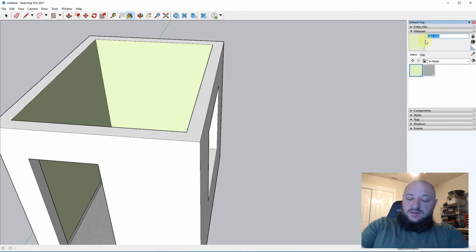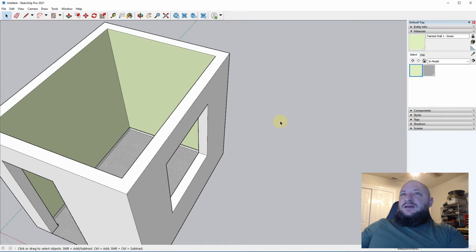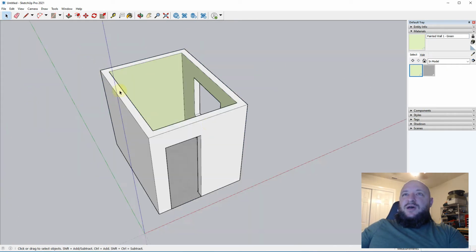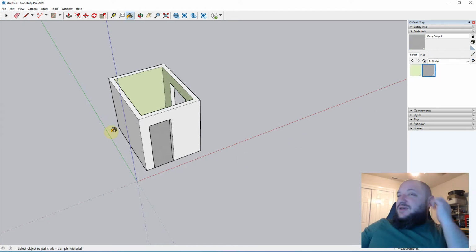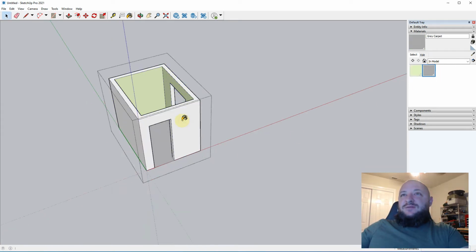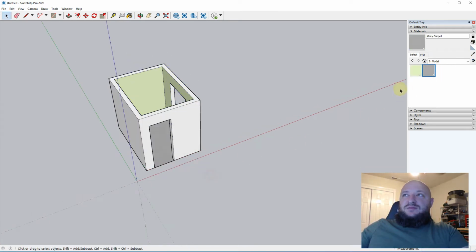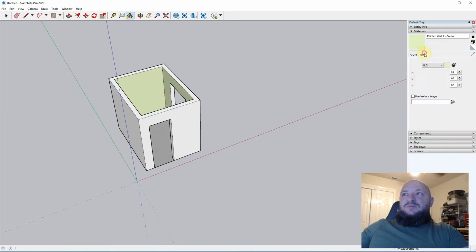So we're going to call... Did I not hit enter? Painted wall 1 dash green. And because I've named it that, anything that has that applied to it, I can come back to later. So I'm completely out of this. I can be messing around with my gray or whatever, but then I can always click on this and immediately go to edit and I can change that color.